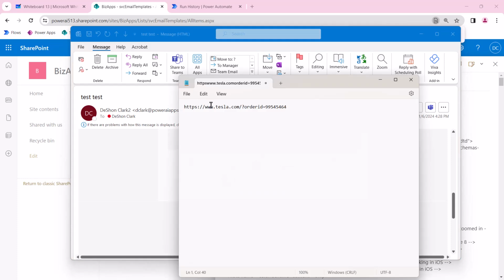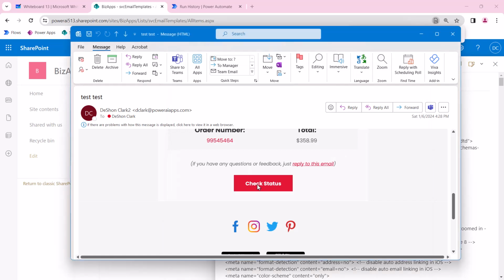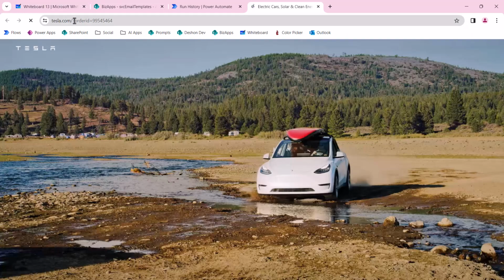Okay, so this is pointing to the public facing Tesla site. We put in a query string parameter with the order ID, and then there you go. You see our token was updated with the actual order ID that came in from the caller. So now I'm pretty confident to go ahead and click on this, and that's just going to take me to the Tesla site.